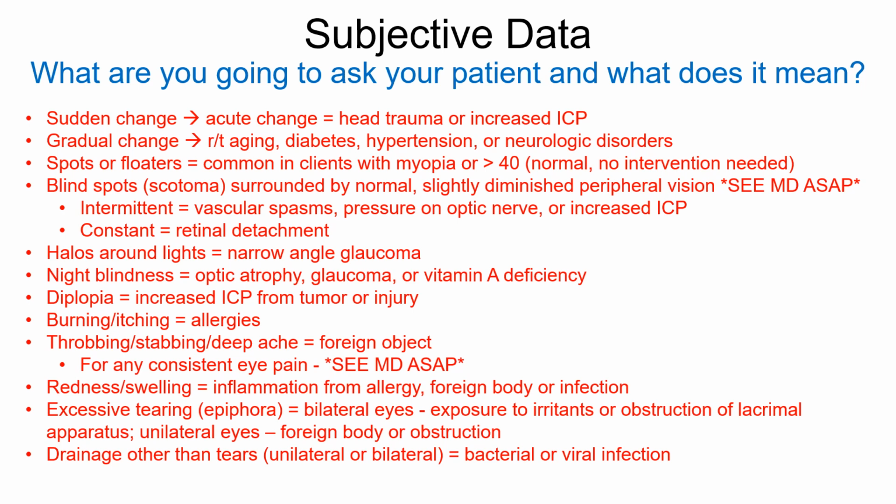Any throbbing, stabbing pains to the eyes, or a history of getting a foreign object in the eye. The cornea is very sensitive and can get scratched and have some abrasions. So washing gently any foreign objects is an emergent situation. Any drainage or pus other than tears can be related to bacterial infections. So it would be important to know if somebody has had frequent issues with their eyes, recurring problems, or some of these other symptoms in their history.